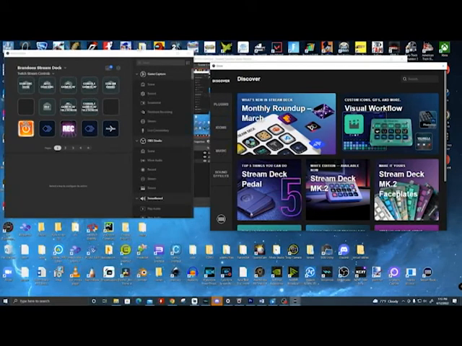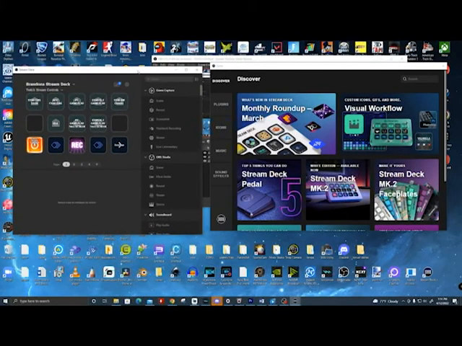I don't know why it does that. I don't know what kind of errors or whatever it is in the background that causes this to happen. I'm guessing it's something the developers might have missed, but that's pretty much a problem. Make sure that the store plugin opens up on the same screen that you have the Steam Deck open.